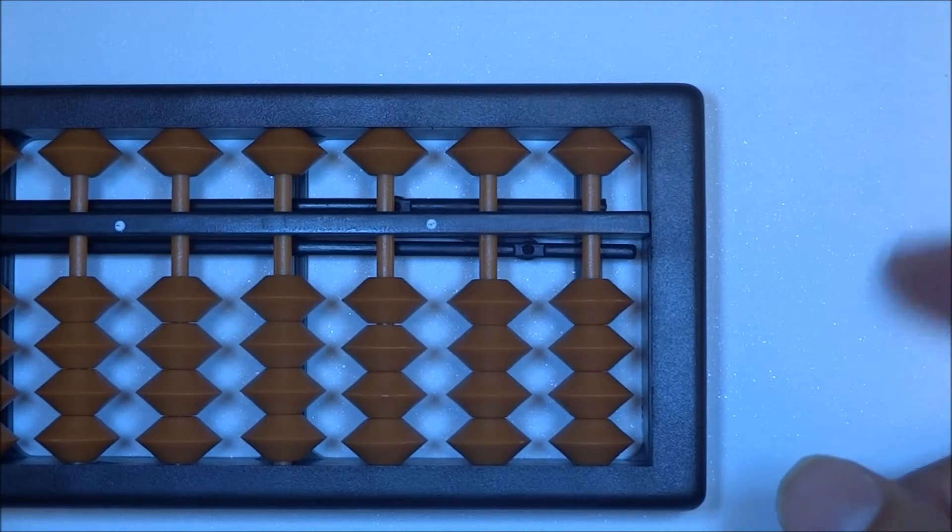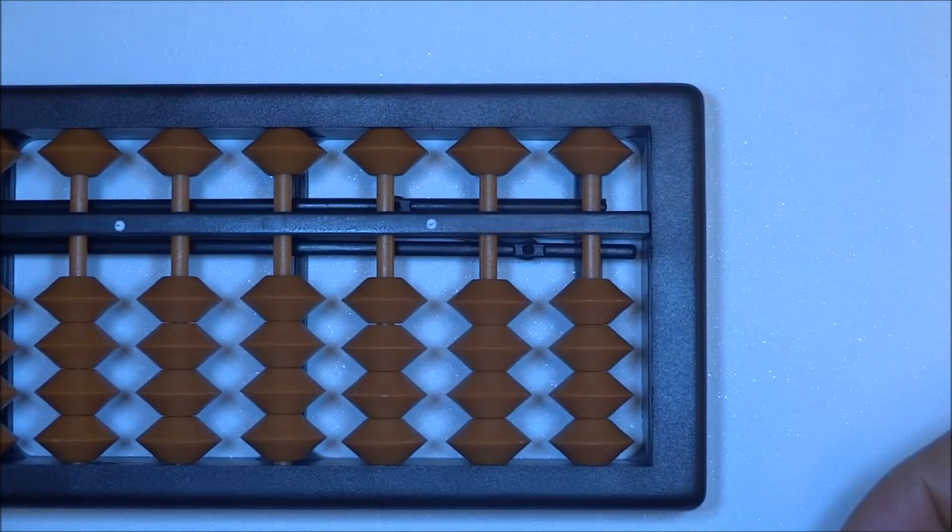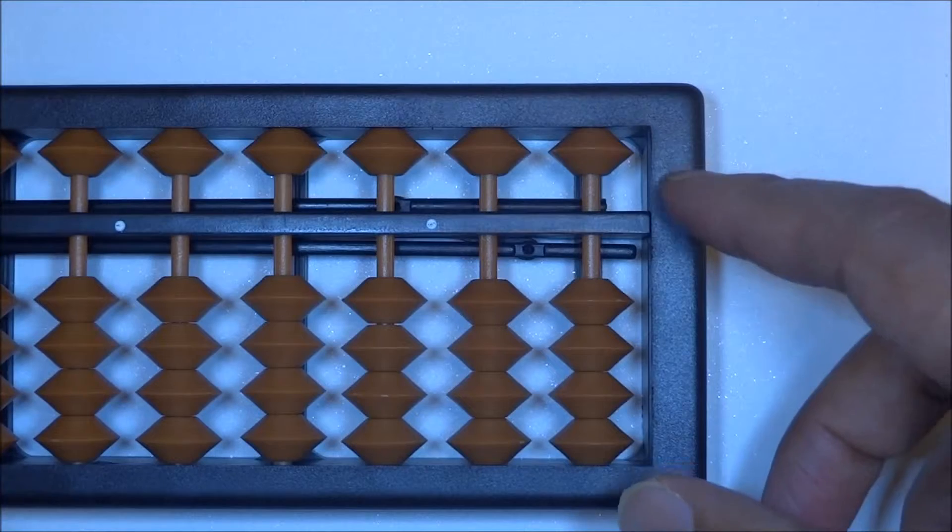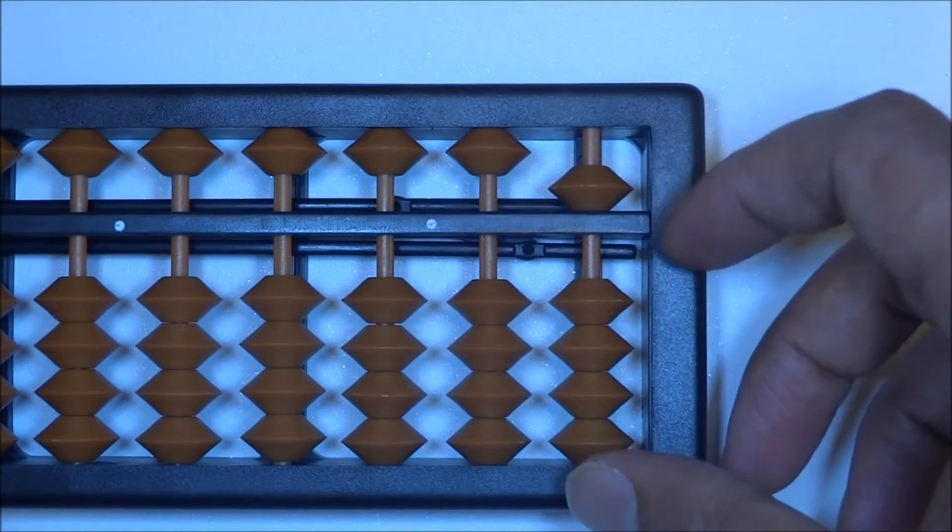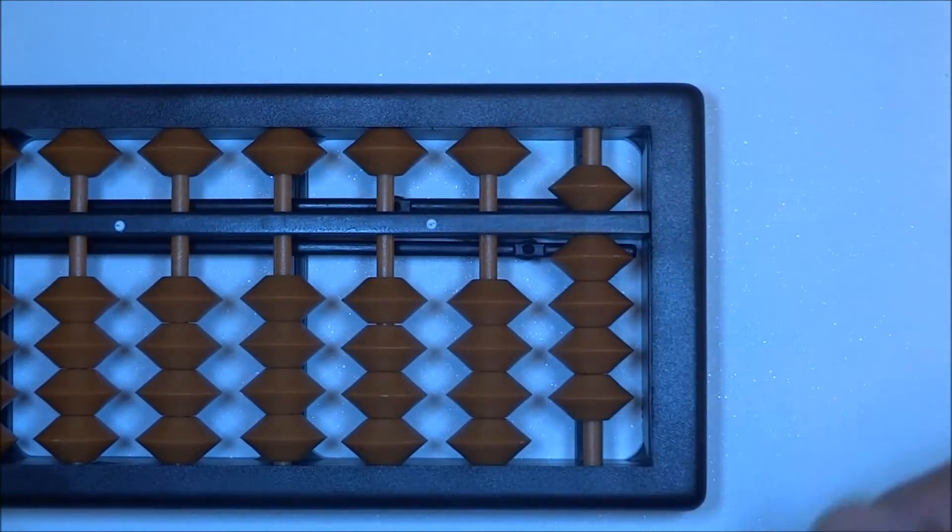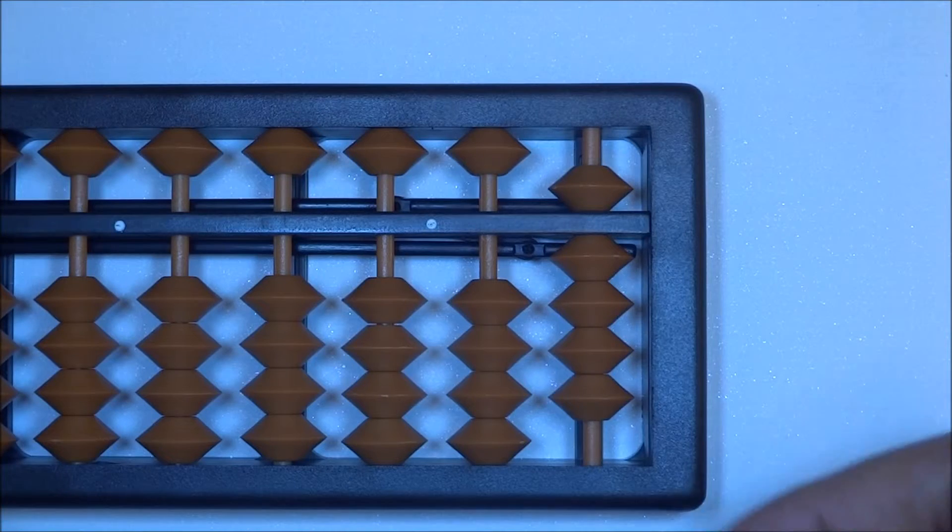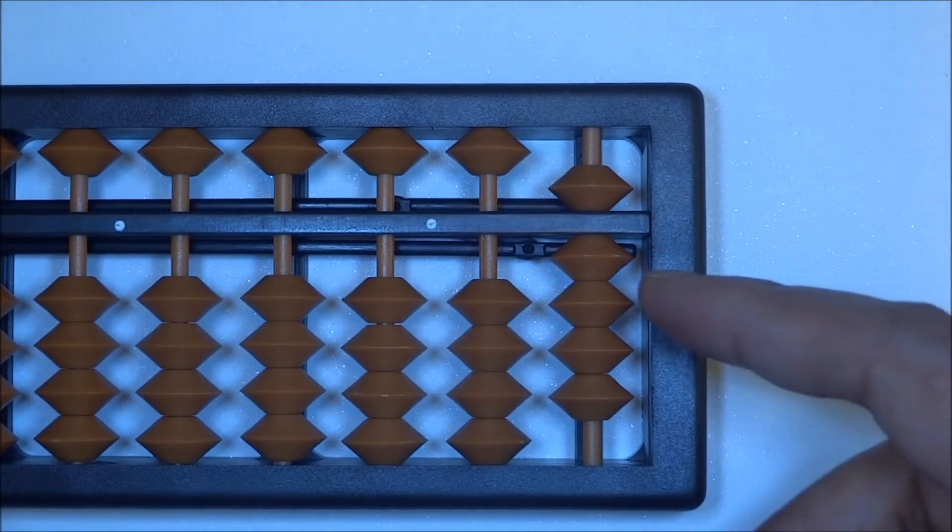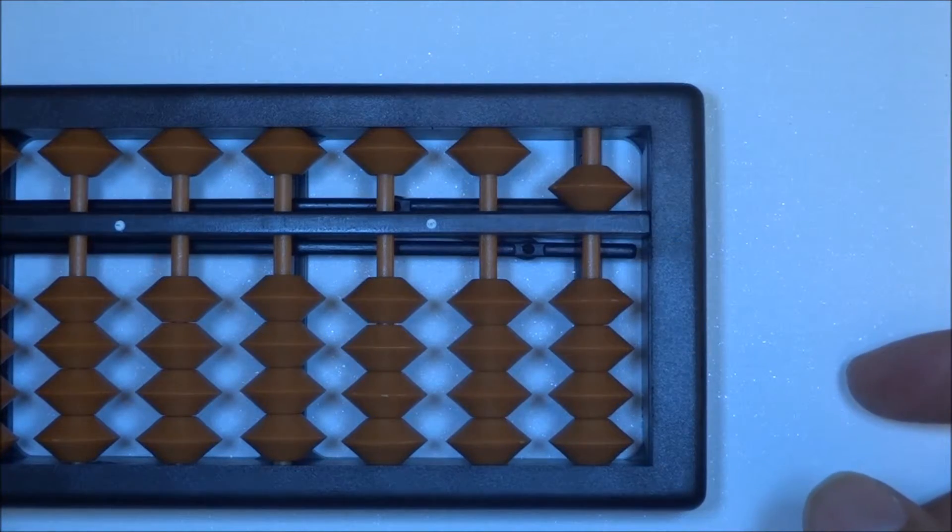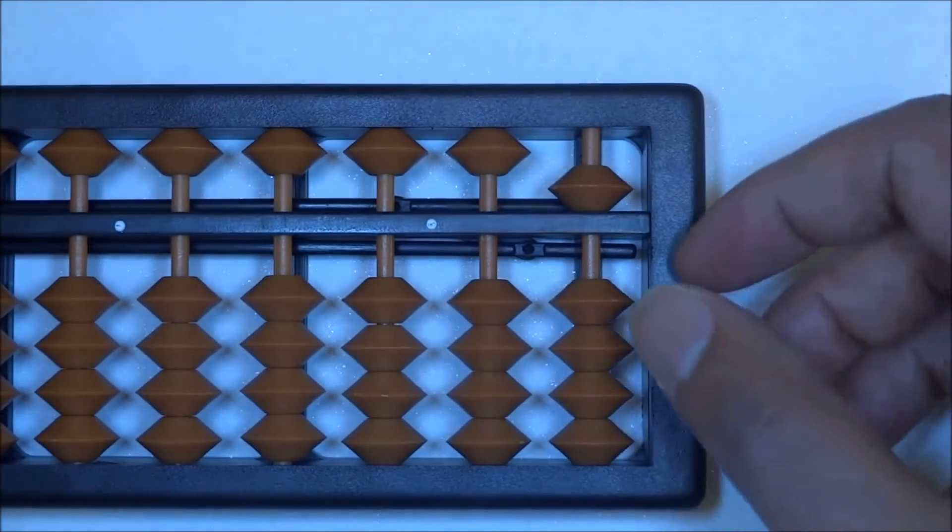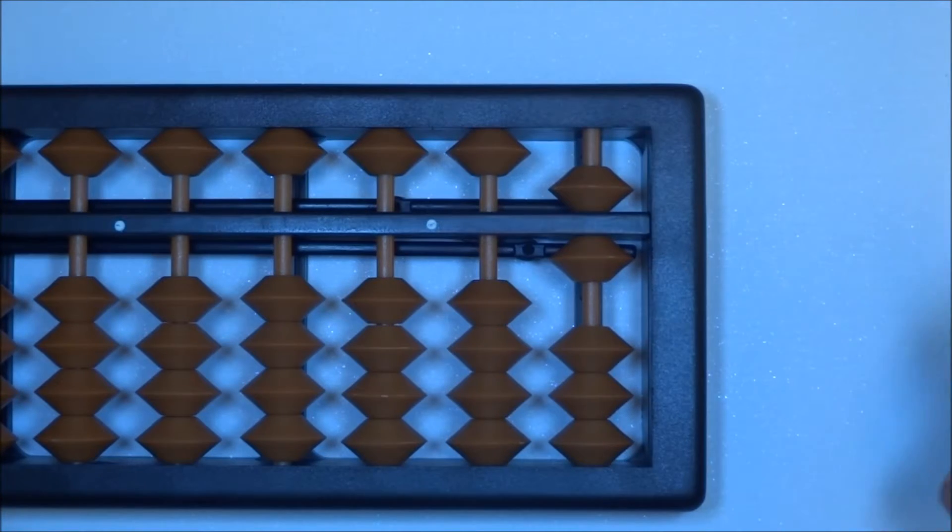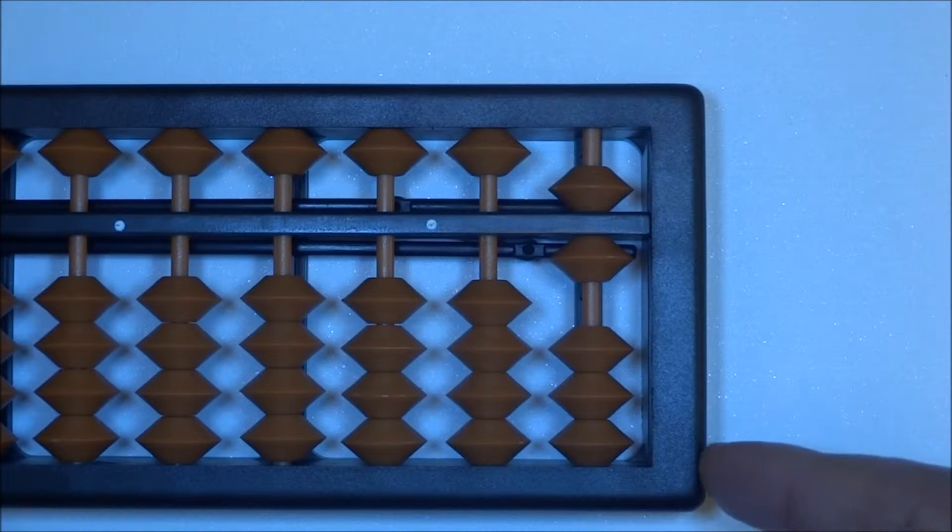Let's go ahead and move up nine. Again, five and four gives you nine, so we have five and four, nine. Now go ahead and move down four, that would be bringing these down four. Move up one, we're going to move up one. What we are left with is six. Clear.